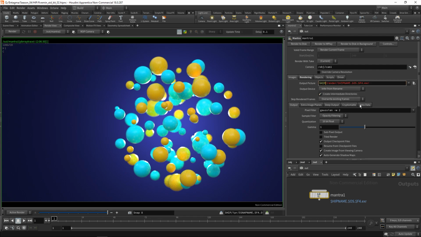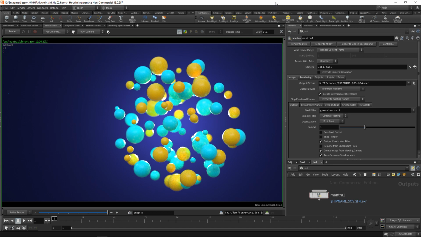This is HScript, Houdini's other more legacy script language, telling Houdini to render this into the folder where the project file sits, which is called $hip, then create a subfolder called render, and then create an image, which has the same name as your hip file, the name of this output node here, and then a frame number with 4 digits. And then you're just going to hit render to disk, and nothing much is going to happen when you're just rendering out a single frame.